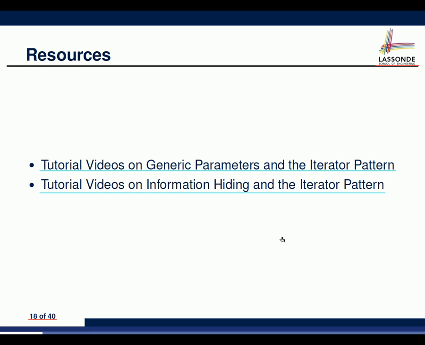Even before generic parameters were introduced, you could still do the iterator pattern. It's orthogonal. We want to traverse over all the elements in your collection, but you don't care about indices. You're getting there, but not quite yet.